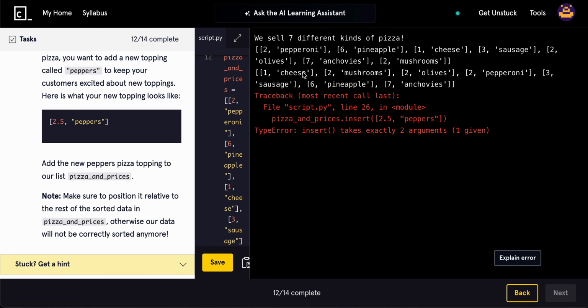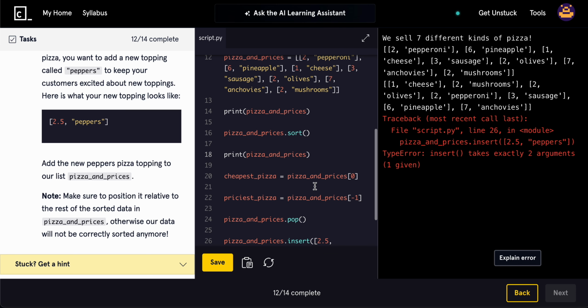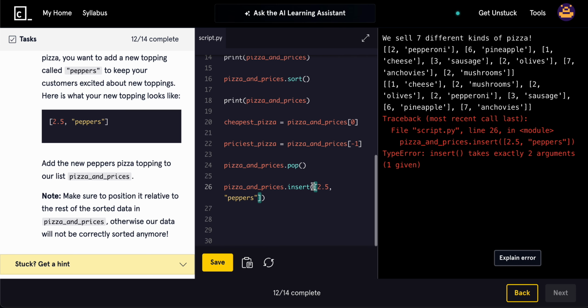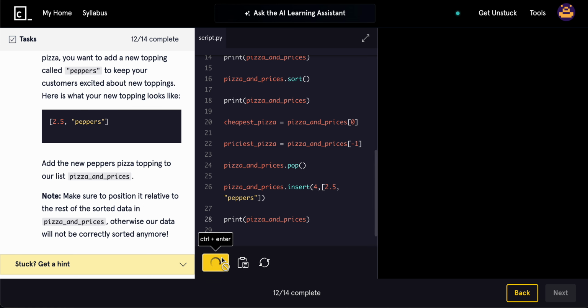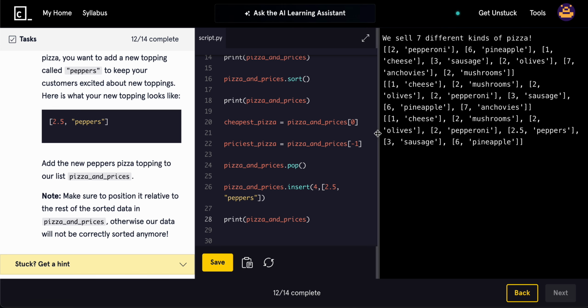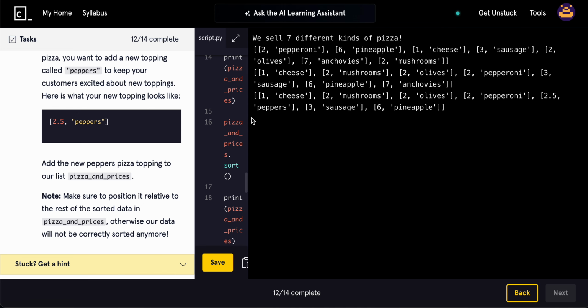So it's going to be 0, 1, 2, 3. It should be in the 4th element. So it should be 4, 1. Save, and then we'll just print it out. And that looks correct to me. That looks correct.